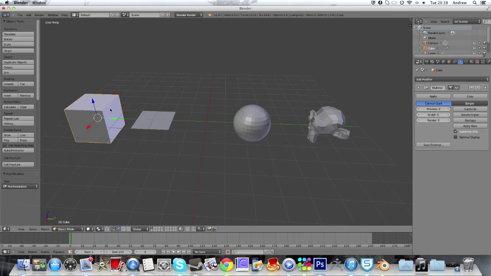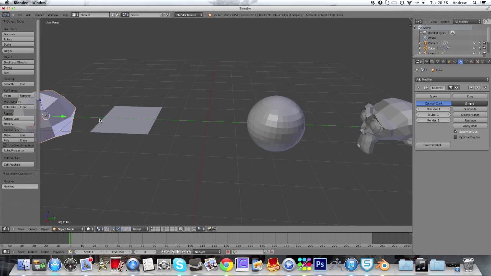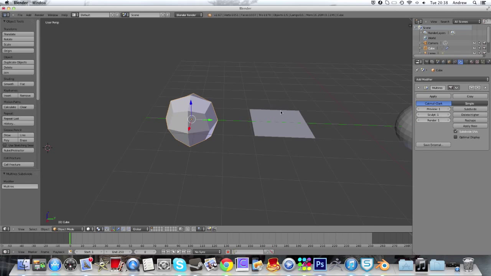This is similar to subdividing, so I'll subdivide it once, we can see the result it gives. But we can also choose preview, so preview 0, that's taking it back one subdivide, or we can render like we just can on the subdivision. But we can also change how we see it in sculpt mode as well. So let's go ahead and subdivide it a few more times just to see what we're doing with this. And we can preview different ones to what the sculpt is, and different to the render as well, which can save you some space, also the speed of what you're working on and so on. And we can delete the higher one once we're on preview 3.